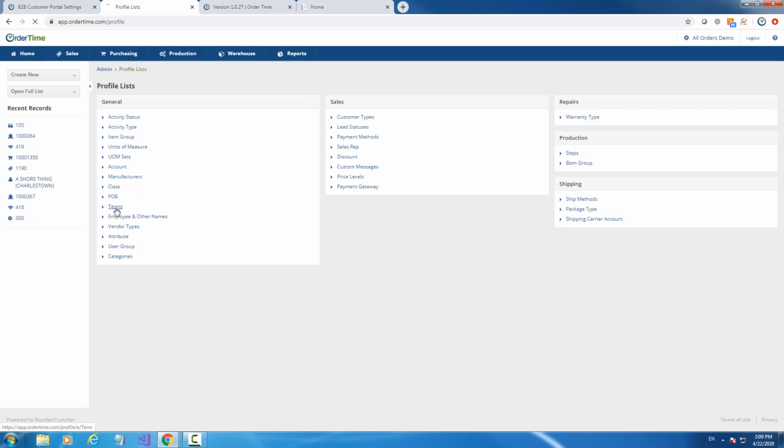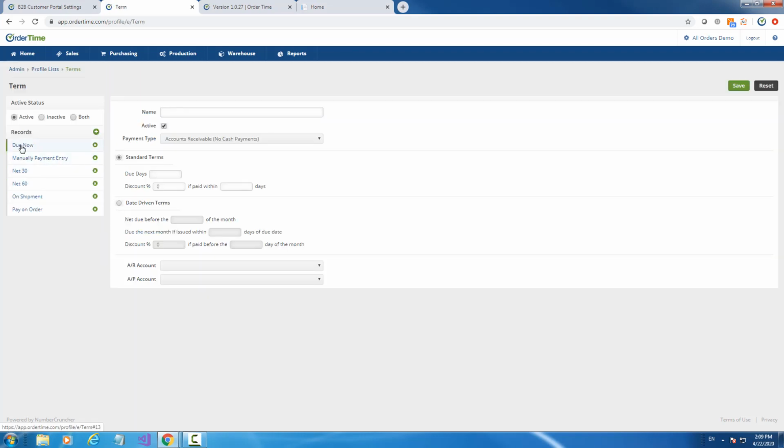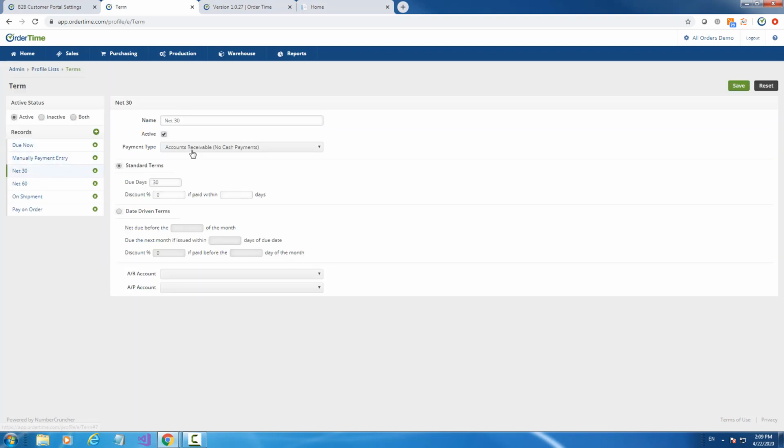So, for example, if I have net 30 terms for a customer, then we're not going to pop up a payment form. We're just going to ask them for a PO number. Right? But if we have pay on order over here, then this is full payment on order.